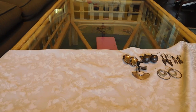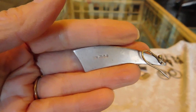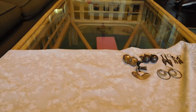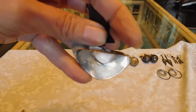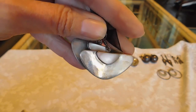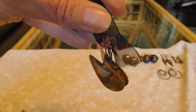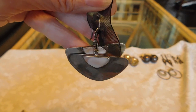And, oh, these are hallmarked. Cool. I don't know if you can see that or not. They are hallmarked. And looks like, well, I don't know whose hallmarks those are. I'm gonna have to do some research on that. But, you know, probably European or UK. But those are very pretty, mother of pearl dangles. This is a great way to pair up earrings. You get some of this chiffon ribbon, just cut a little piece and stick the wires right through. Less bulk, keeps them together. That's a good idea.